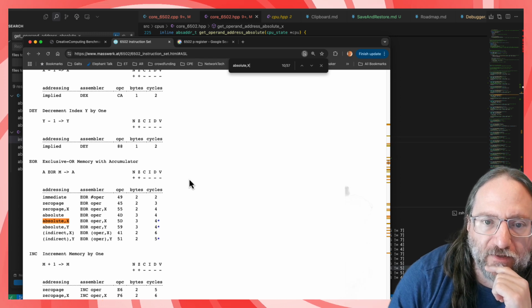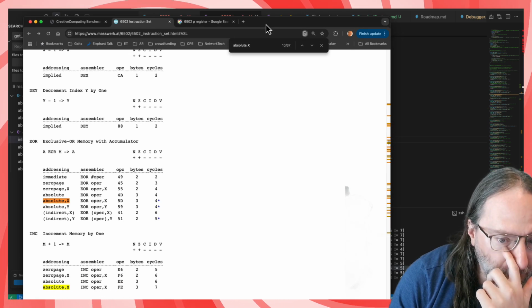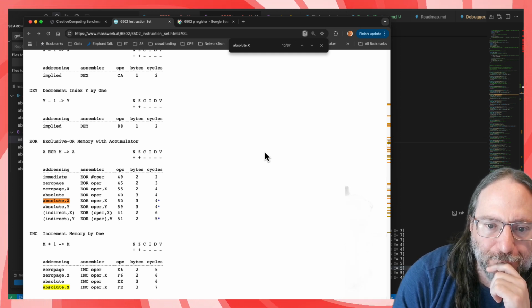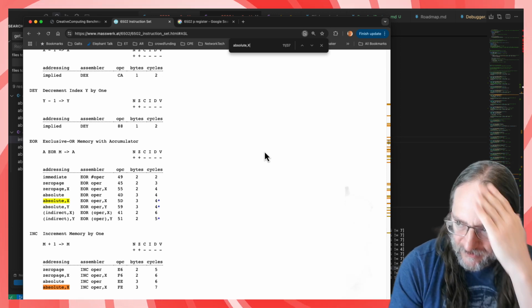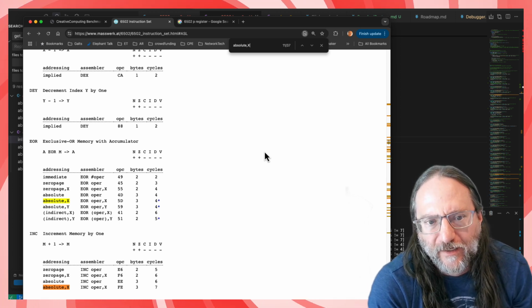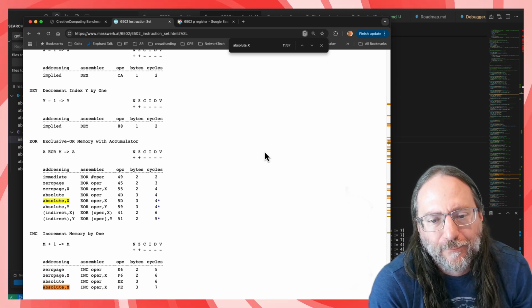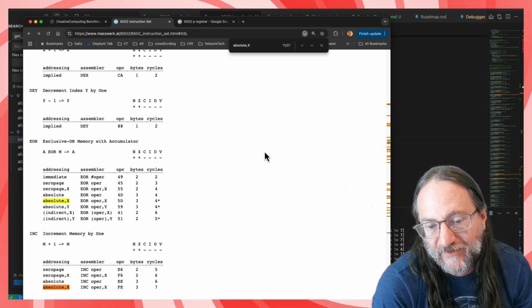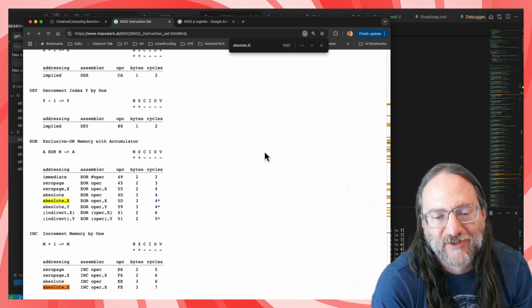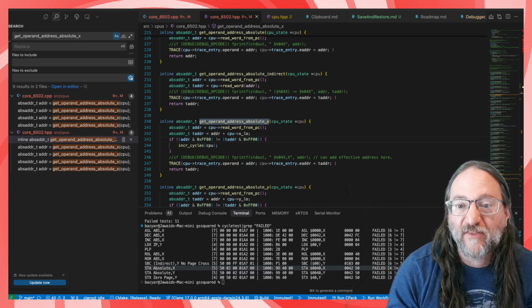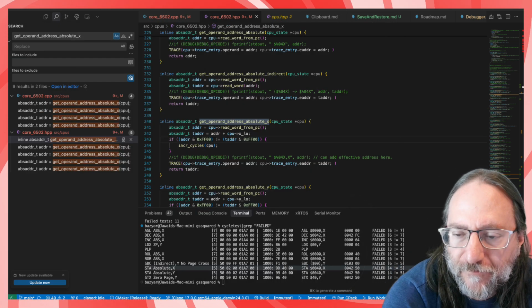So when we're doing a read, modify, write type operation, it always takes the extra cycle. If we're just pulling something in, if we're just doing a read and then modifying a register or whatever, you essentially sometimes save a cycle. So that's really what it is. If it's the same page, we sometimes save a cycle, unless we're doing a read, modify, write. Well, that's going to be interesting to deal with here.